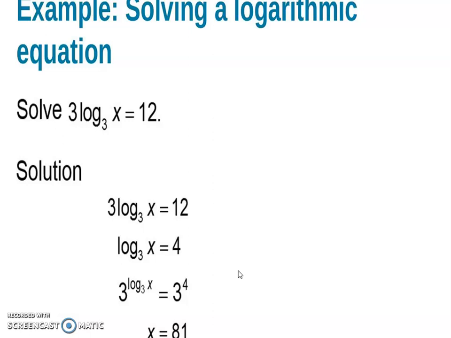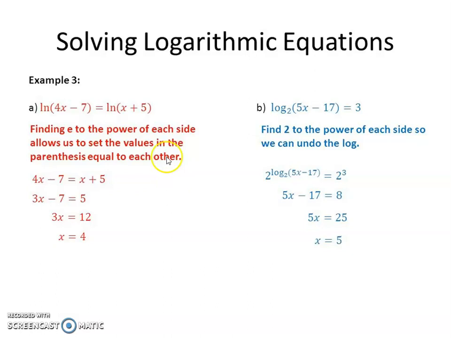If you don't remember all these properties, in this example we can directly convert the logarithmic function into exponential form. We derive this side: 3 raised to 4 is equal to x, and obviously the final answer is 3 raised to 4, which is equal to 81. You have to solve it both ways, and that gives you the right marks for that example. Now, let us start the next example.